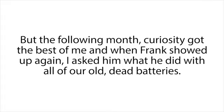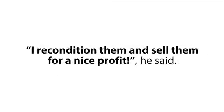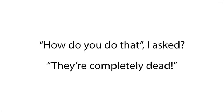But the following month, curiosity got the best of me, and when Frank showed up again, I asked him what he did with all of our old dead batteries. "I recondition them and sell them for a nice profit," he said. "How do you do that?" I asked. "They're completely dead." He just smirked and said, "That's my secret.